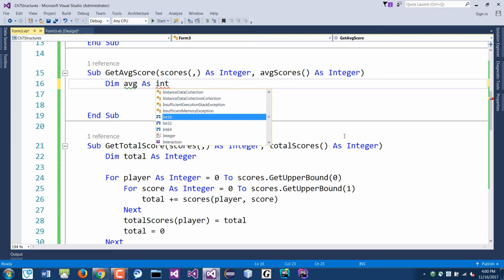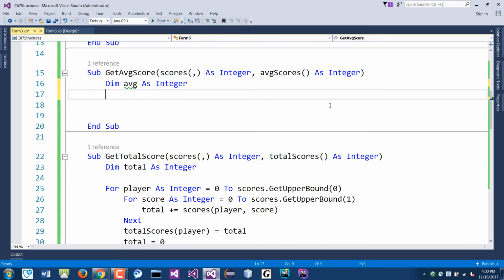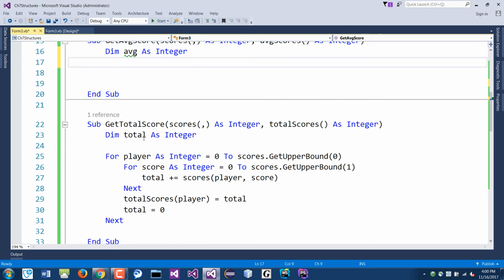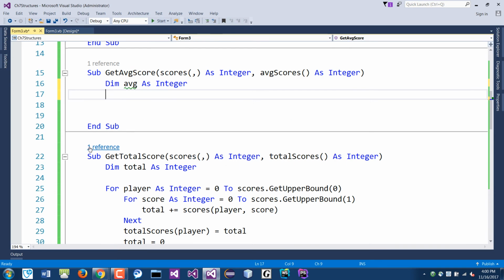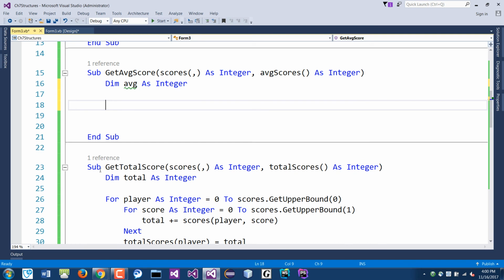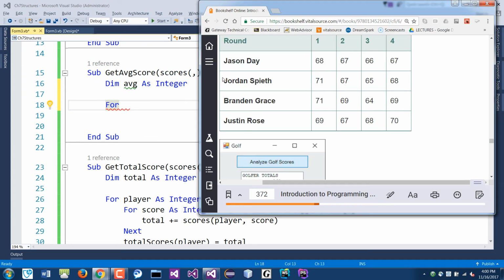So we'll deal here. We'll go dim a avg as integer. We need an average, right, for each column, and then we need to say we loop through that array again. The scores array. So we say for, we do same thing.